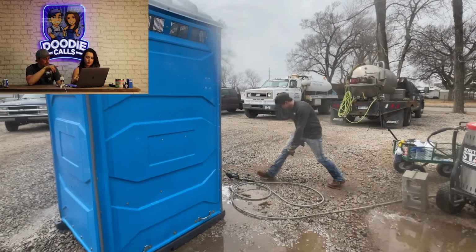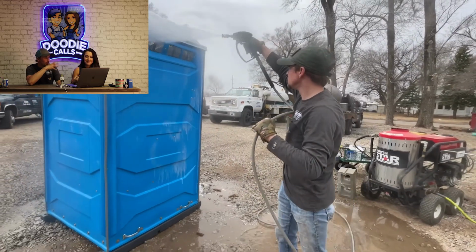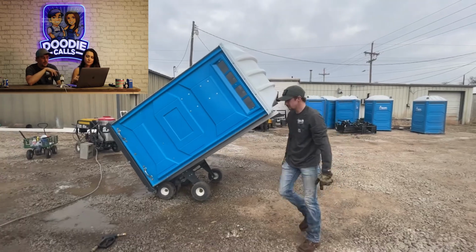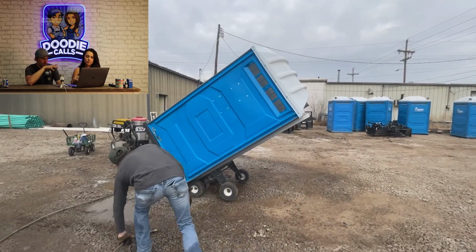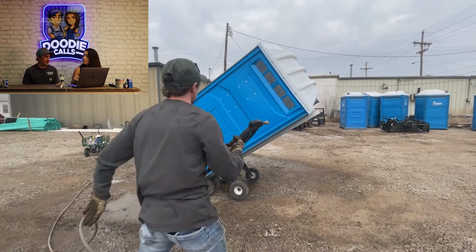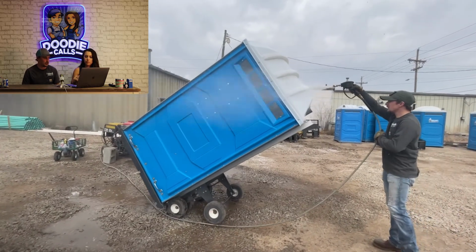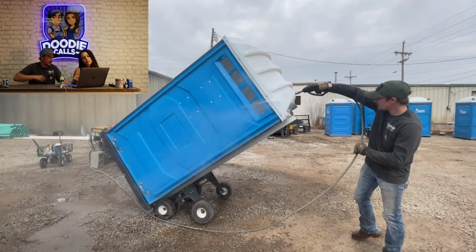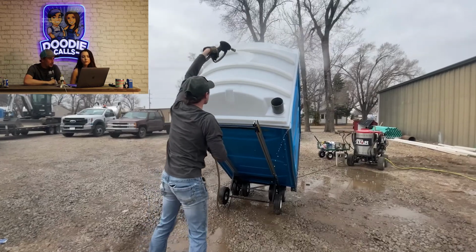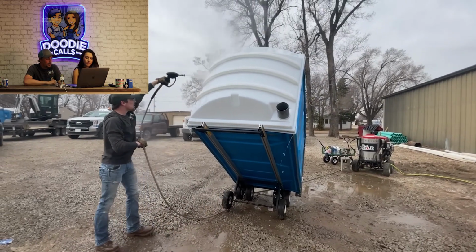And that's my little cart that I have all my supplies in. Then we'll do the outside, and if they're really bad, we will scrub the outside, but oftentimes the hot water power washer will get 99.9% of anything on the outside. And then I always try and get the roof. They get blackish. You can kind of see it coming off in the power washer. You see that line right below the lowest? Yeah. So try and get the roof for cosmetic purposes at minimum.